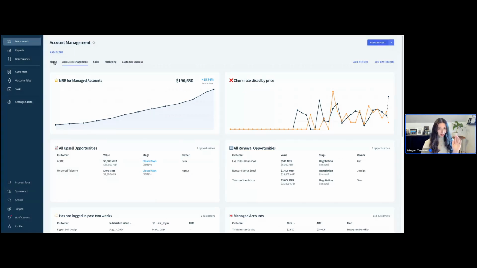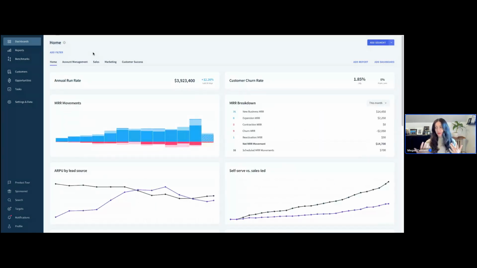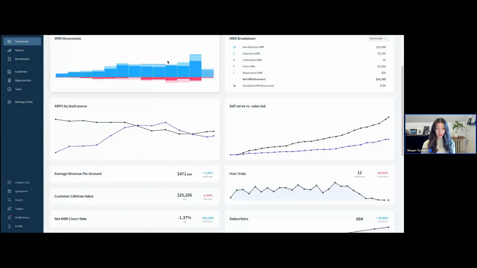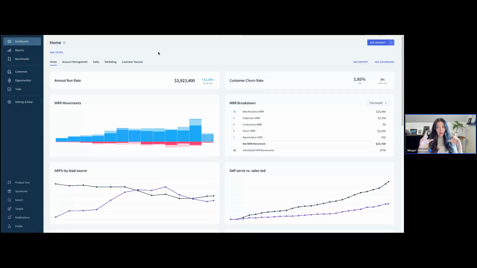I'm going to back up a little bit just to give folks who aren't as familiar with ChartMogul a more holistic picture of what ChartMogul is all about. What are we looking at here? Let's orient ourselves a little bit. This home dashboard is what we used to have in ChartMogul to look at from a dashboard view before we added the ability to add multiple dashboards. I'll be going through that in a lot of detail for the rest of the presentation, but just to orient yourself, this is the home dashboard.